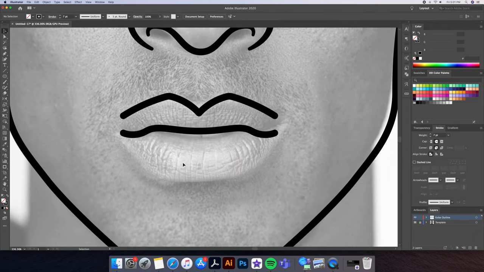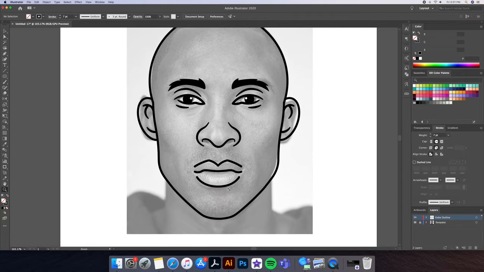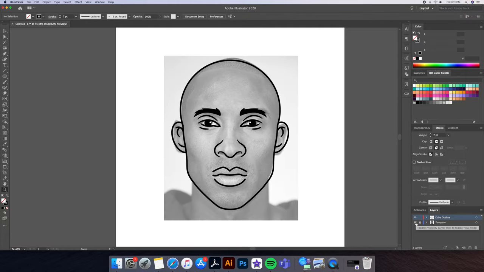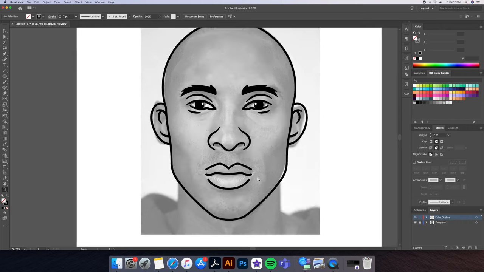Side note, I also like to use the reflect tool on strokes. It doesn't have to be applied to just shapes. Just make sure to join the paths at the center by using Command J or by right clicking to join, to make sure that you have one consistent path.